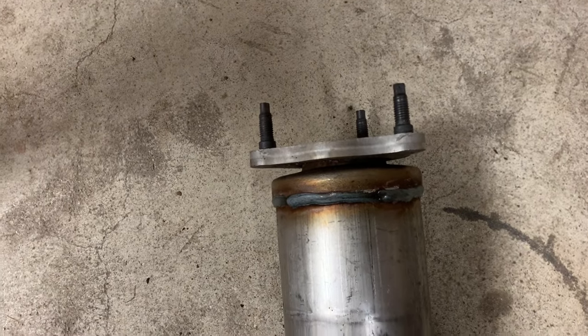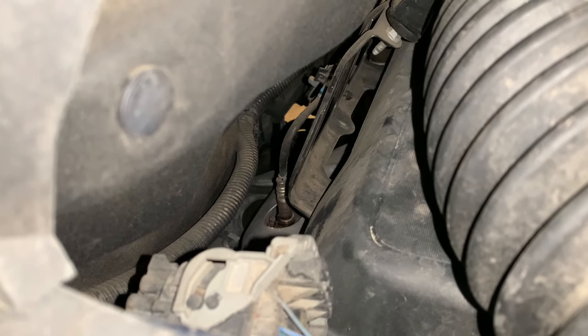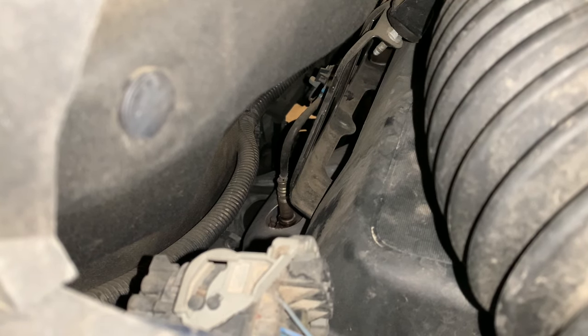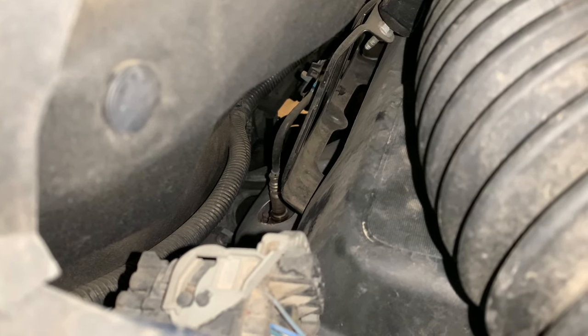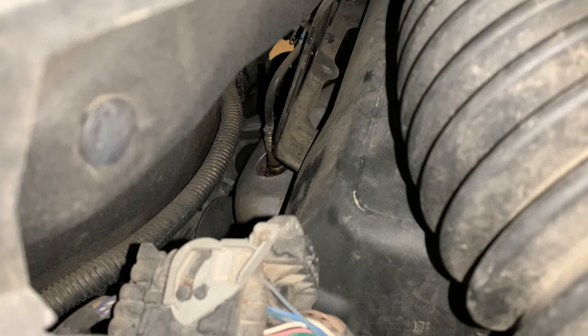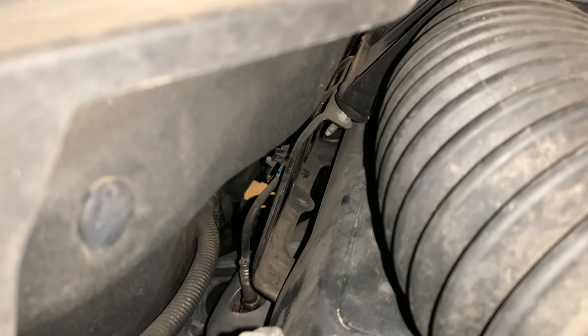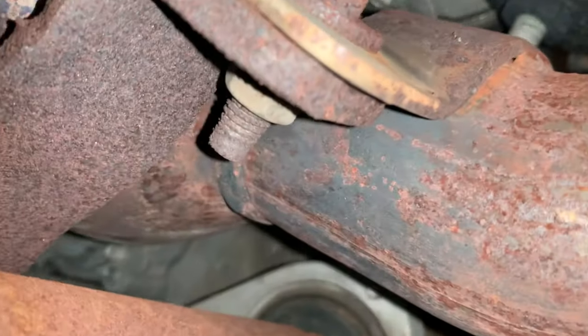Checking out this thing a little bit before I dig in. Looks like we've got an oxygen sensor up top here. Just to let you guys know, this is the first time I've ever done one on an Equinox like this, so I'm learning just as you are watching this. Looks like we've got an oxygen sensor back here I'm going to have to get unclipped. There's a heat shield over top of the manifold, and I can see kind of where those studs go up through the manifold, so I'm probably going to have to get the nuts from up top.